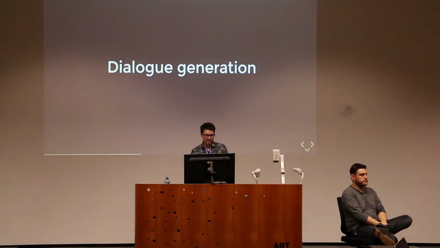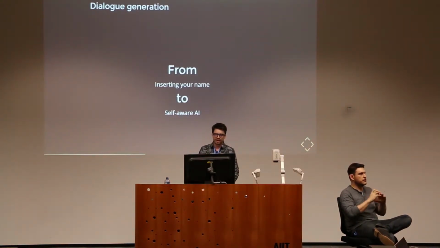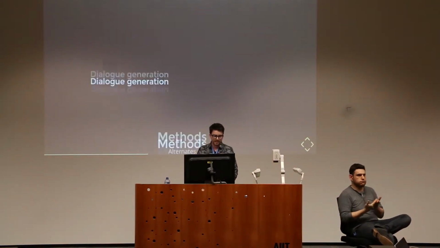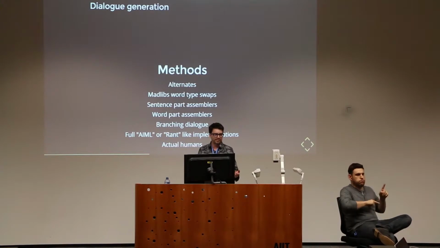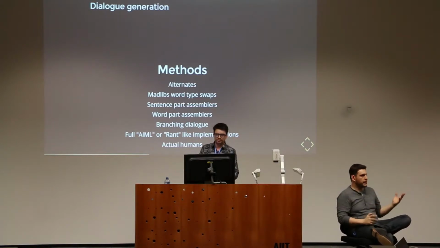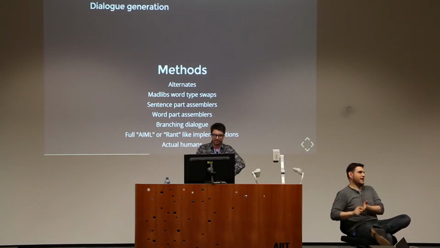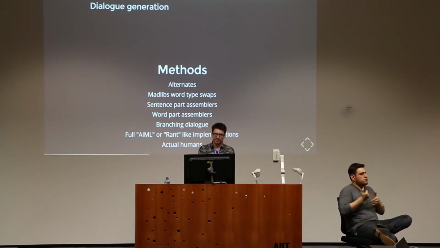Okay, dialogue generation. Now this one is vast in terms of the scope of different things you can do with it. This can be everything from inserting the player's name to the software AI. So pretty broad. So there's lots of different methods that you can use to generate bits of dialogue. And I'm not talking about overall narrative here for the most part, because hiring a narrative professional is usually better to generate a lot of narrative, but you can do procedural elements in there as well. I'm talking more about specific small pieces.